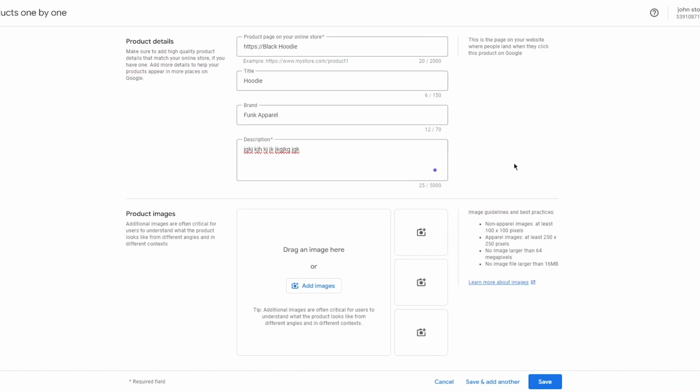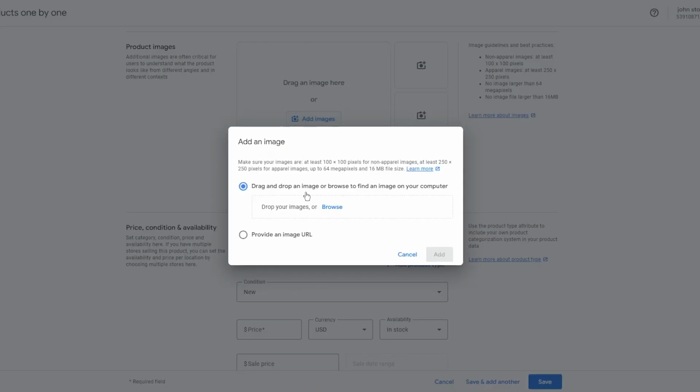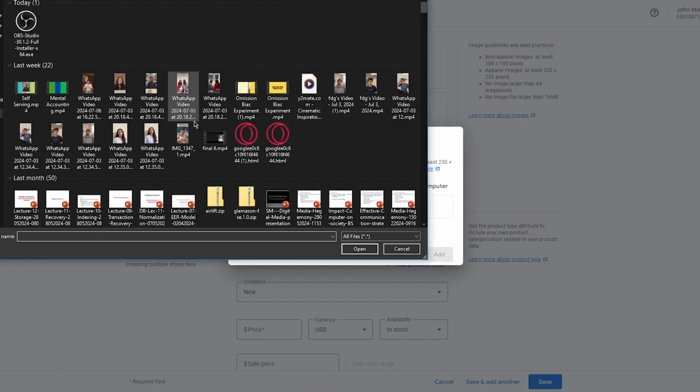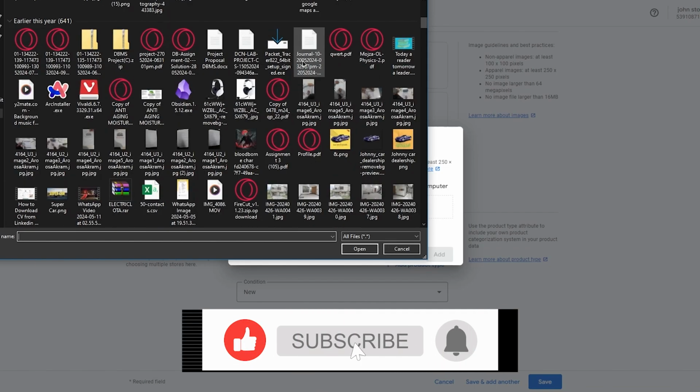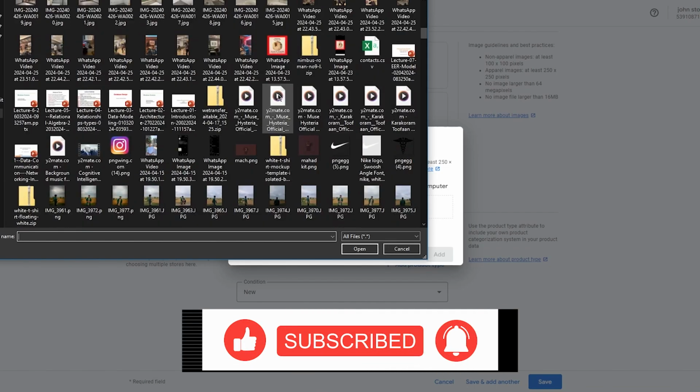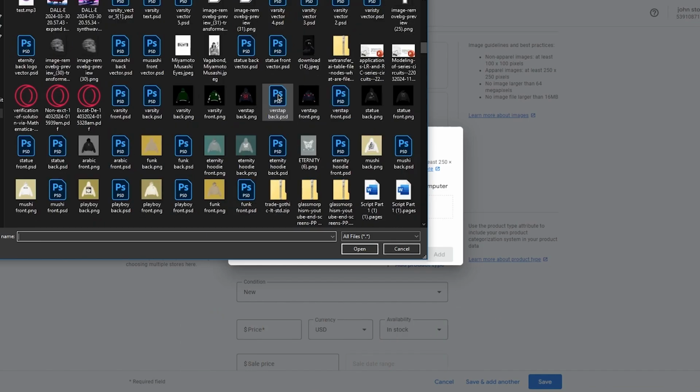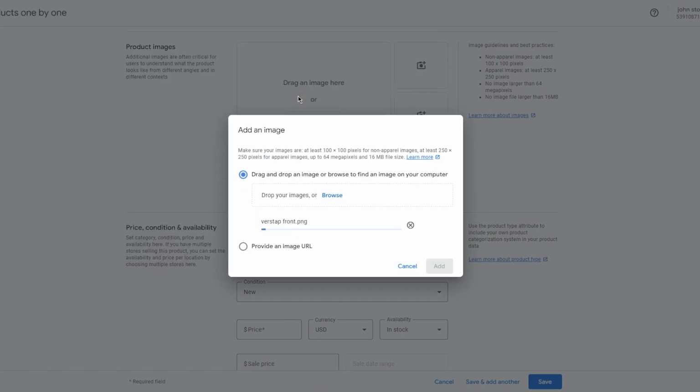So once you have done that, you're going to start dragging and dropping your images. You can drag and drop up to 4 images for yourself, which is, in my opinion, pretty incredible that it gives us this much flexibility. So I'm going to find the actual image that I want. So I'm going to add these images. Okay. And once we choose our image, we're going to go ahead and upload it. And once it gets uploaded accordingly and properly, we can simply go ahead and click on add from there.